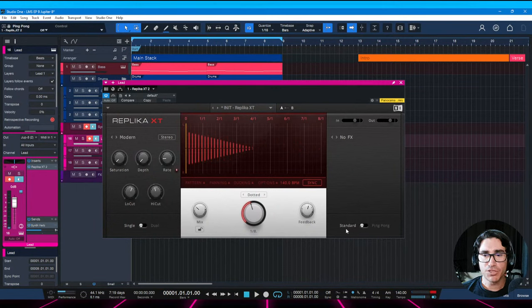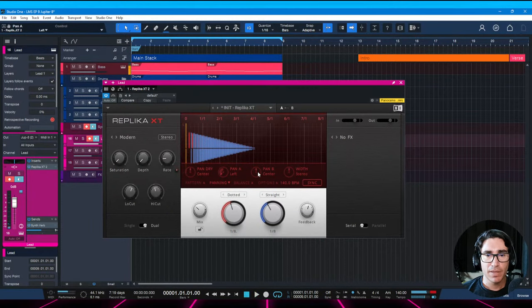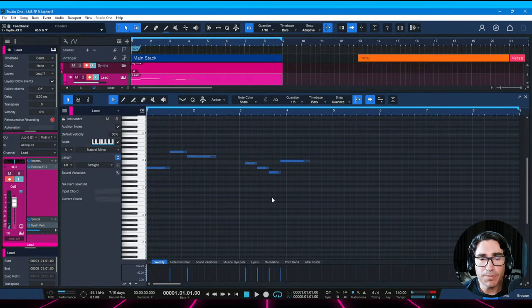Not sure if we should go with ping pong or standard, maybe dual. Want to pan the delay repeats off center very wide. Okay, cool. Let's continue writing this melody.